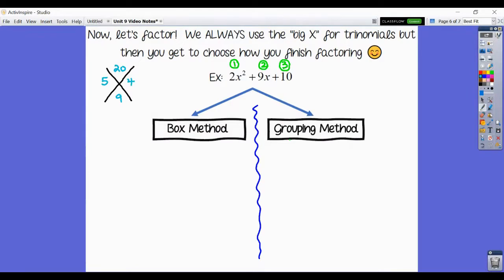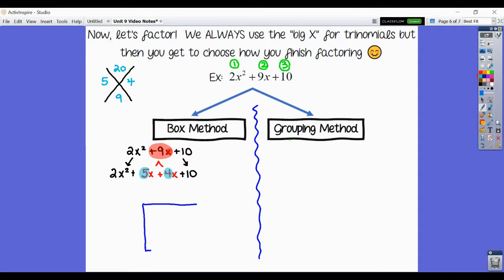The 5 and 4 is on the sides of our big X. So that's going to split our big X term here. So our X term is 9x. So I'm going to go ahead and highlight that. That is now not going to be 9x anymore. It's going to be split into 5x and 4x. How did I know to split it into 5 and 4? It's because that was the numbers on the sides up here in light blue of our big X. The first term gets brought down, we did nothing with it, and the last term gets brought down, we did nothing with it. Now that you have 4 terms, we're going to draw a 2 by 2 box here.